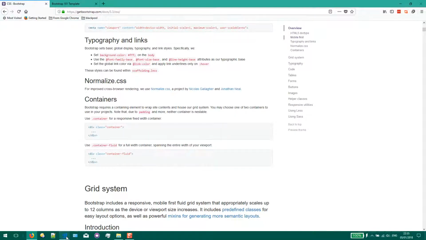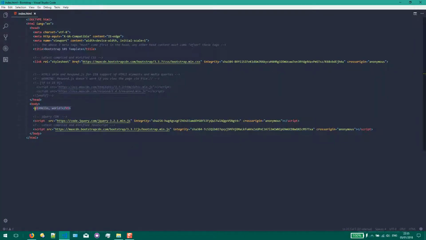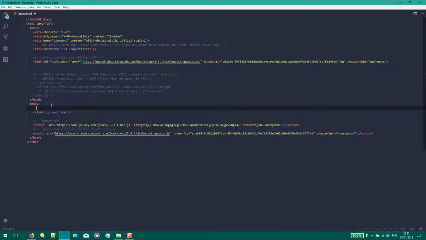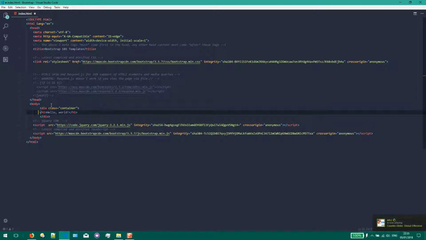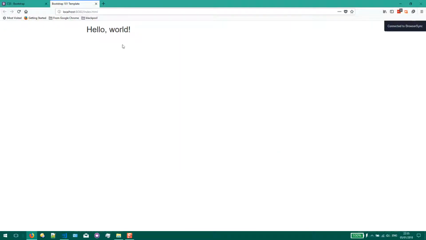Well, let's test it. If we come into here, and actually we'll keep our header, and add a container class. Let's indent this. Let's get a bit tidy from the start. There we go. Right, now let's save that. Let's see what happens when we go over to our template. As you've noticed, the hello world text has instantly jumped from the left hand side straight to the middle.